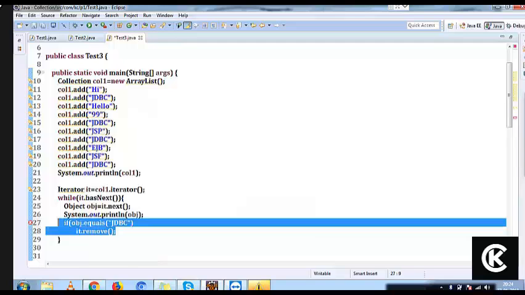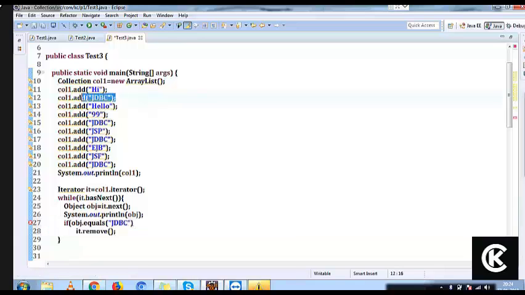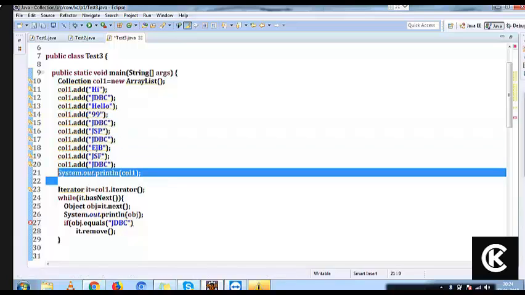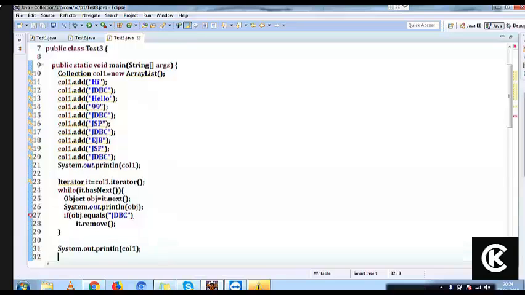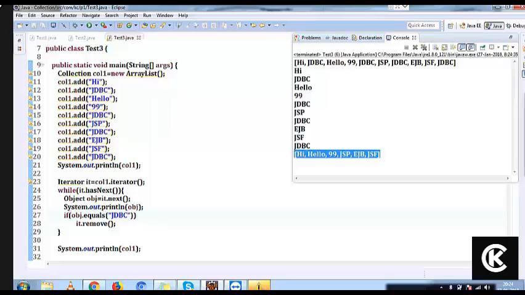If it is equal to JDBC, then the current object has to be removed. So this JDBC will be removed, this will be removed, and this also. After that, when I print the collection again, JDBC should not be present. Run it. Here, all JDBC are removed.